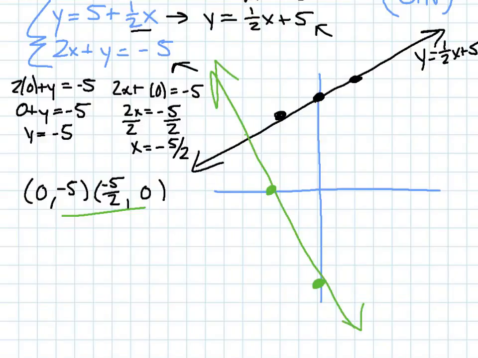Now, obviously for this one, they cross at one spot. So there is one solution. But I need to figure out what that one solution is. Now, to make this easier, let's use our slope to help us out with both of these. So notice that this was 1 half. Notice that we went both ways. We went from our y-intercept and we went up 1 over 2. And we went down 1 to the left 2. So let's continue that and mark out more points. So down 1 to the left 2 would be right there. Down 1, left 1 would be right there.